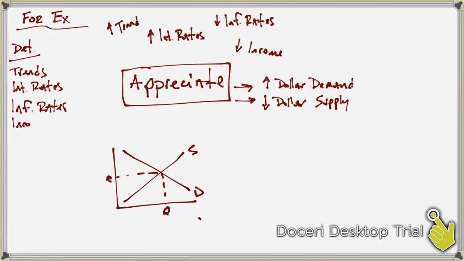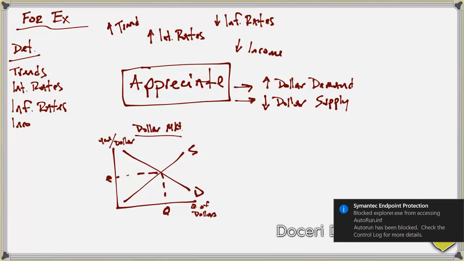Quantity, exchange rate. This is going to be the dollar market. So we'll put up here dollar market. You don't have to put dollar market, but for me, that just helps me keep straight of what it is that I'm doing. Okay? So if this is the dollar market, then I know that my label needs to be quantity of dollars. And up here, it needs to be foreign currency. We'll say it's the yen. The yen. Yen per dollar.